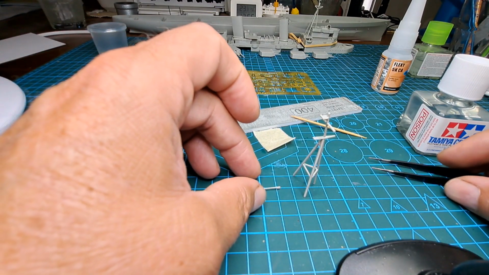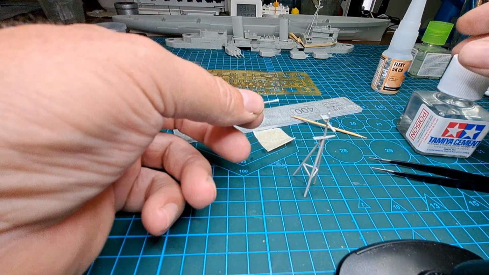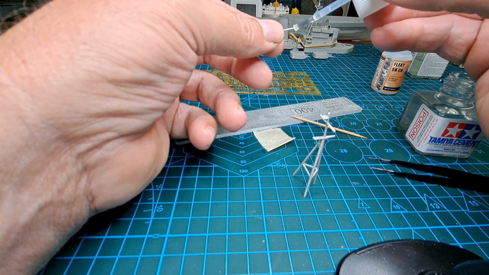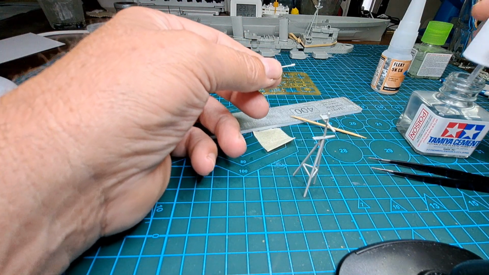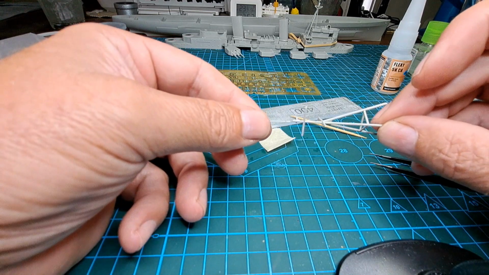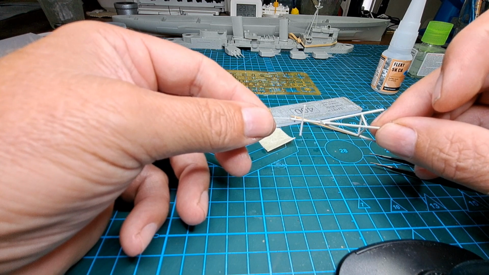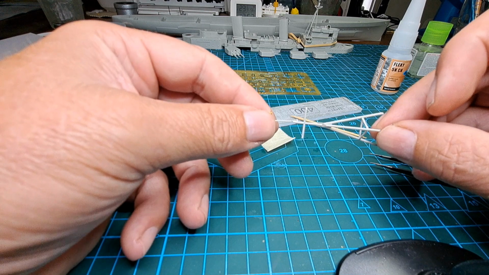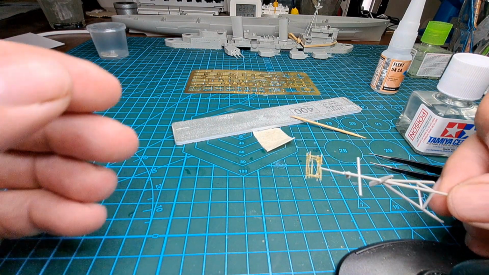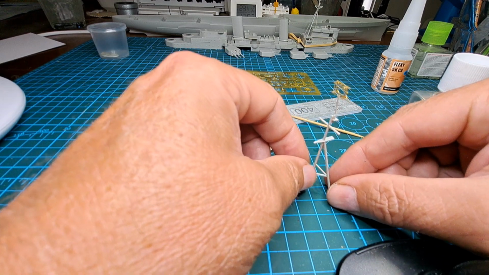Okay, I think what I'm going to do here is very carefully pick this up. Yeah, I'm going to put some Tamiya cement on it because it's nice and tacky. On there. And I think what I'm going to do is just place this one on there like that. So that's now on. Yeah. And now that goes up there. Something like that.